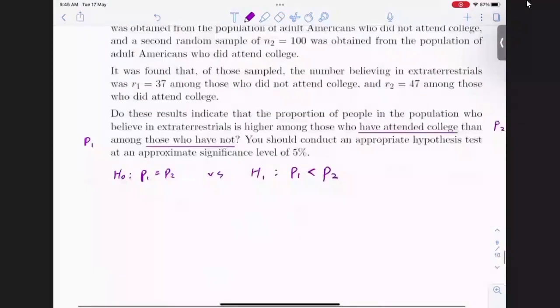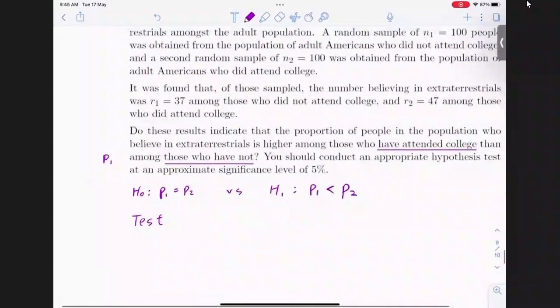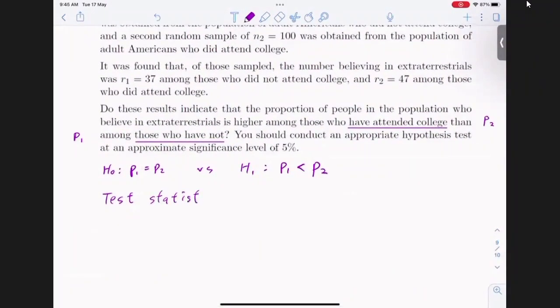Now next, we need to determine the test statistic. Now for two sample proportion problem, the test statistic will be this Z statistic. Comparing the sample proportions. So p1 bar, p2 bar represent the sample proportions from each sample. Divided by the standard error. Now, as I mentioned before, there are two formulas. Either you use these two sample proportions separately, adding up two terms, or we combine them together to use the pooled sample proportion. So to be consistent with the solution, here we use the pooled sample proportion.